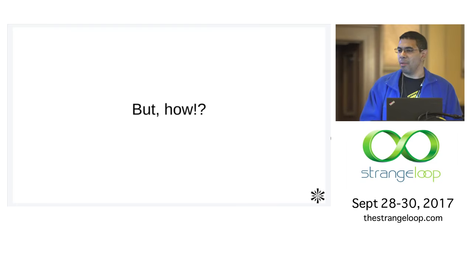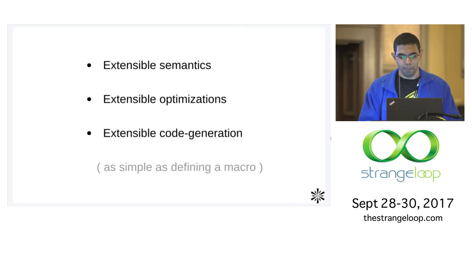Now, this sounds like a really interesting proposal, but how does this even look? Well, in the same way that you can use macros to extend the syntax of the language, what if you could teach the compiler the meaning of new kinds of expressions? And if you're introducing new kinds of expressions, it makes sense that they're going to be optimized in a different way than everybody else. So why not also teach the compiler how to optimize new kinds of code?